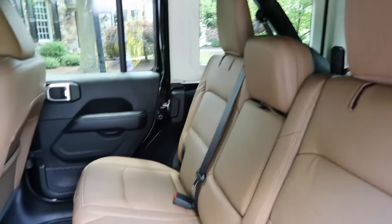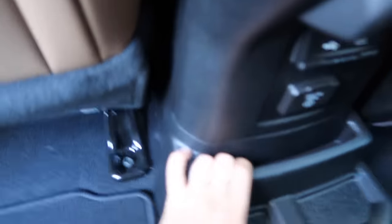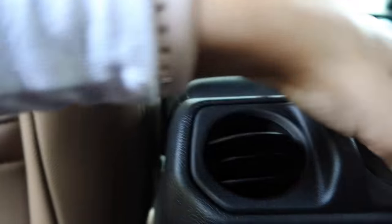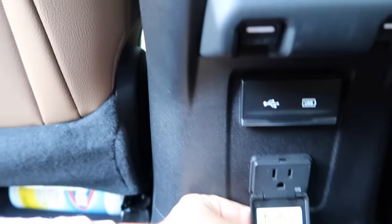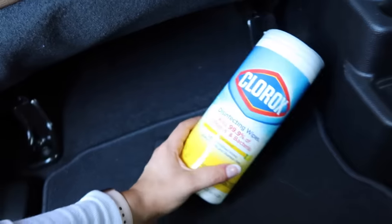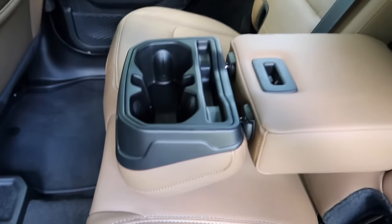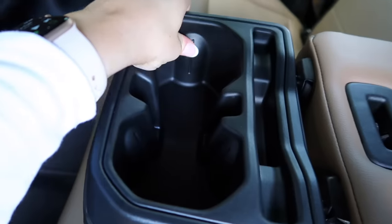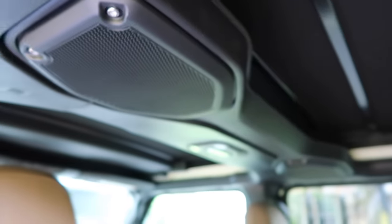How about we head into the backseat? Obviously we just have the awesome brown leather seats. Down here you can put your phone or something on this ledge, and then there are two USBs, window controls, and air vents. You can also plug stuff in if you need to, which is awesome. I just have a thing of Clorox wipes — I was wondering where they were. This is a cup holder and you can put your phone there too. This removable cup holder insert is really cool — you can actually take it out to clean it. And then these are the speakers; they get super loud and they're really cool.